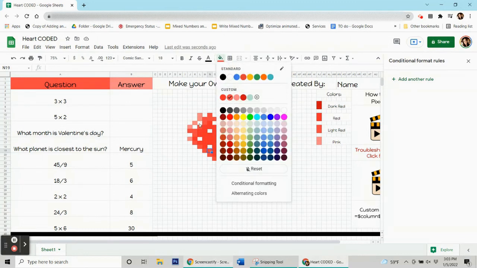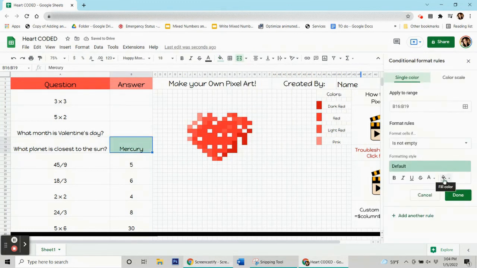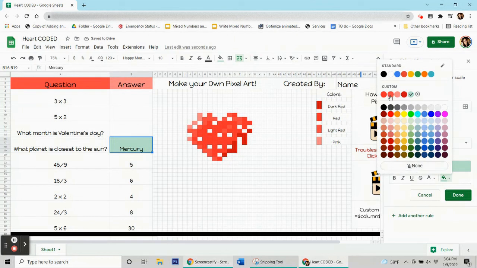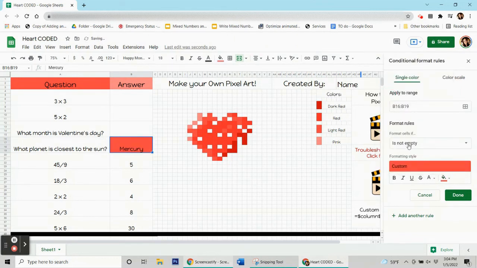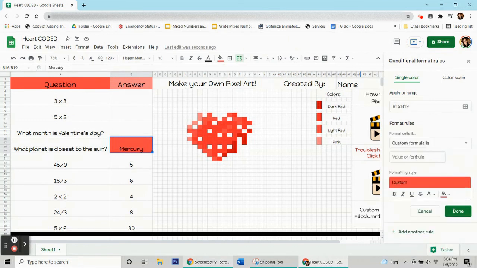Now I'm going to click on the box I'm actually coding, which is the Mercury Box, and click Add Another Rule. Coming down, I'm going to select the color I want it to turn. And now I'm going to click on Custom Formula Is, and I'll write my code telling the computer the column and row of this Mercury Box, telling the computer that someone has to put the word Mercury in it in order for the code to work.